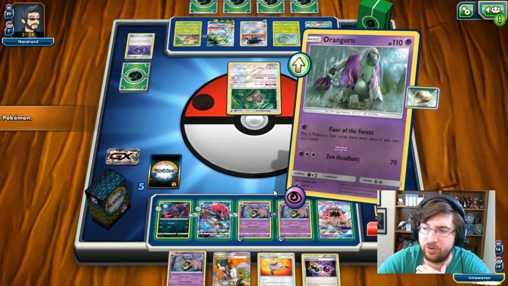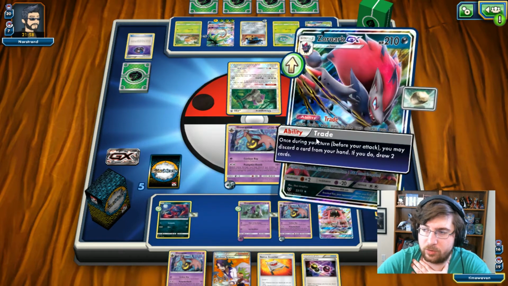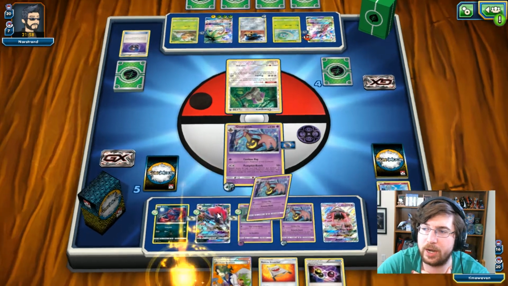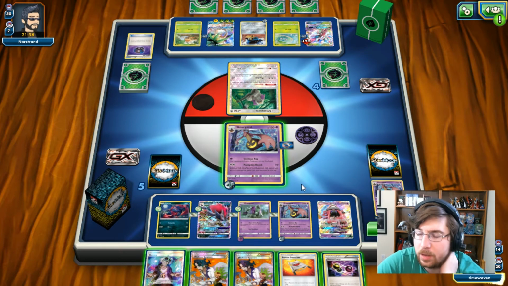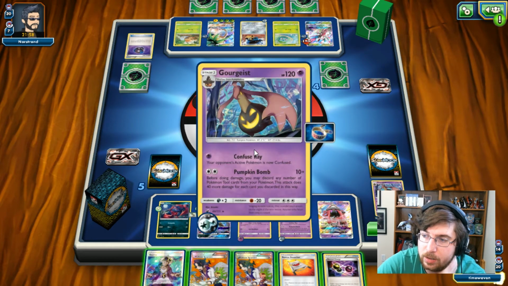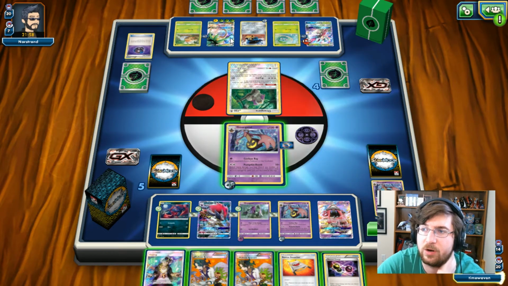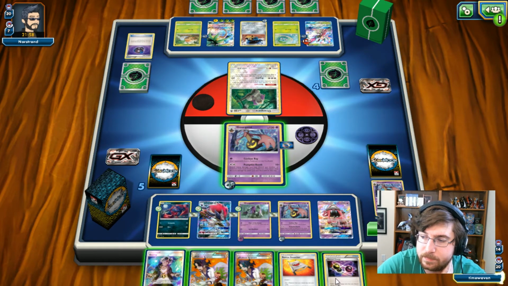We can just instantly retreat now into you. And I'll do a trade. Gourgeist 4. What are we gonna get? I got a Guzma. I've already retreated. But that's really good. It means I can kind of pick the target I want to knock out next turn and kind of take the lead in this matchup.